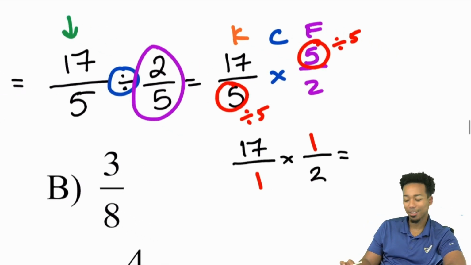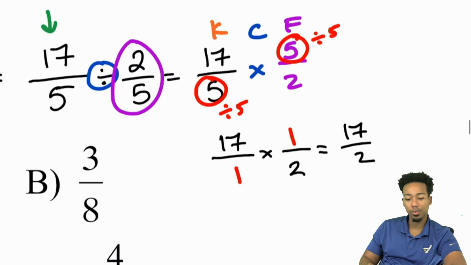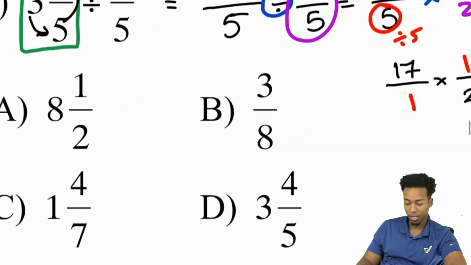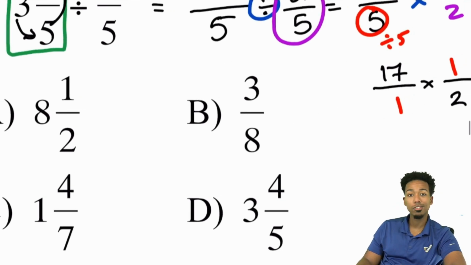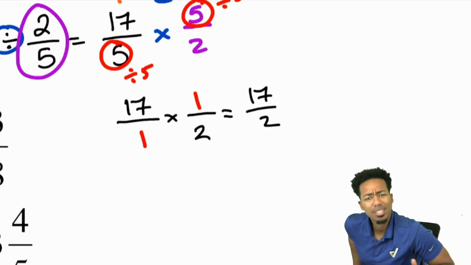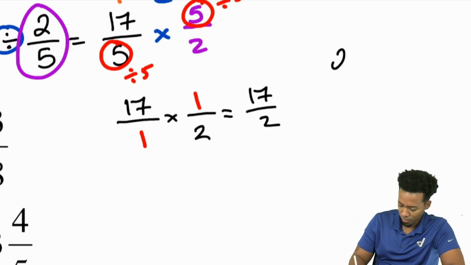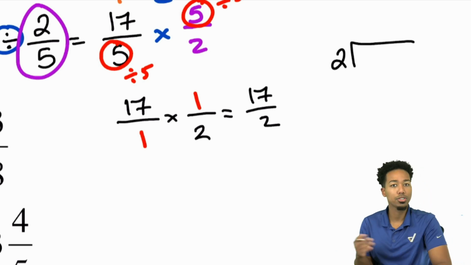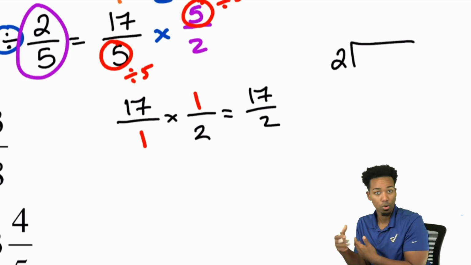And guess how easy that can be? That's 17 over 2. But that's an improper fraction, and if you look, that answer is not shown here, right? I don't see it here. So we have to turn this into a mixed number, nice and easy. So you have to ask yourself, well, how many times does 2 go into 17? Well, you can just perform the division here if you'd like to. But with mental math, you'll see that 2 goes into 17 8 times with a remainder of 1, or 1 over 2.